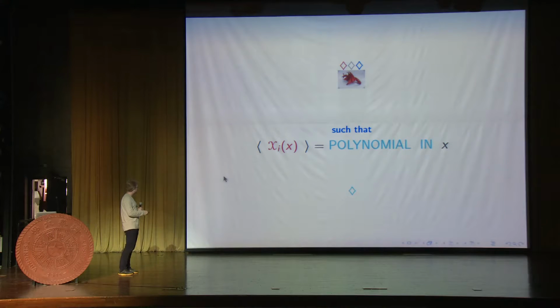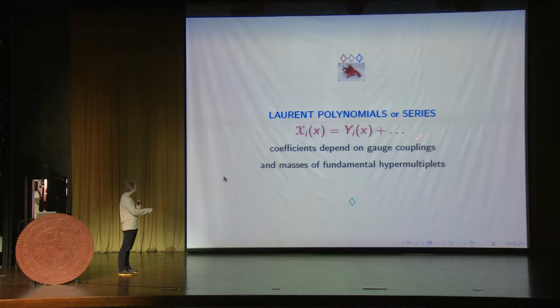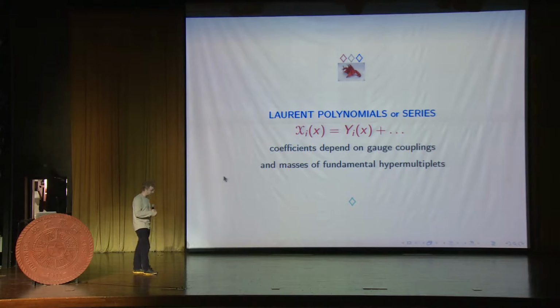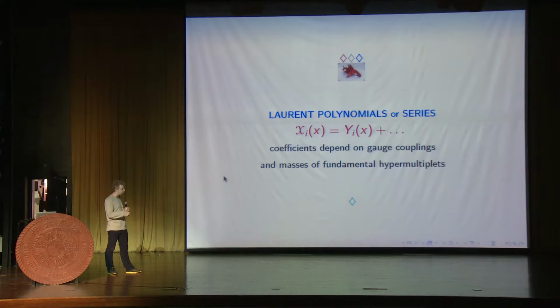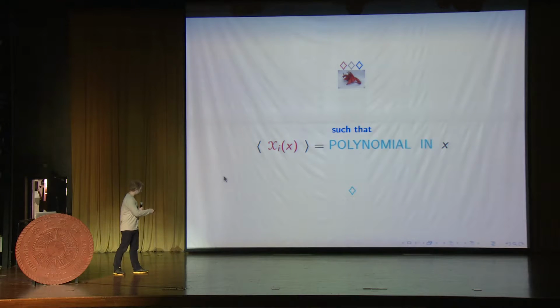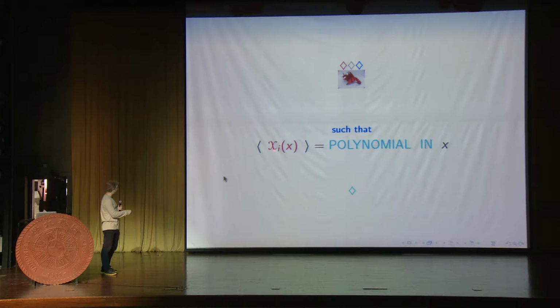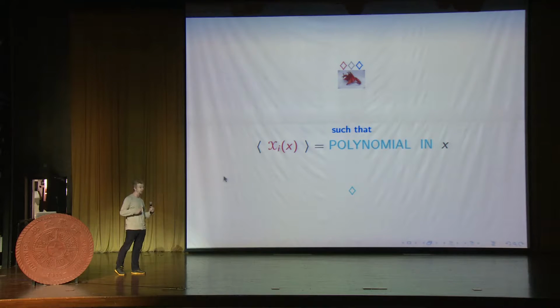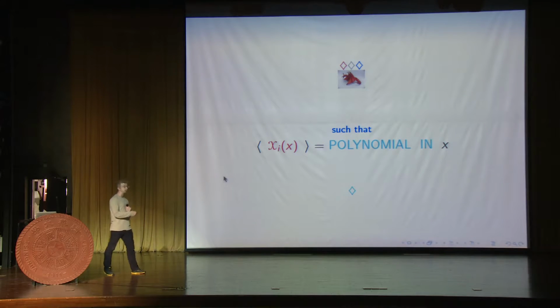So all poles will cancel. And as I said, these coefficients depend on gauge couplings. So in fact, these corrections come from the instanton contributions. If you look at this expectation value and try to see how the poles got cancelled, they get cancelled by the contributions of different instanton sectors. So the pole in instanton sector n is cancelled by another pole which comes from instanton sector n plus 1, and so on and so forth.